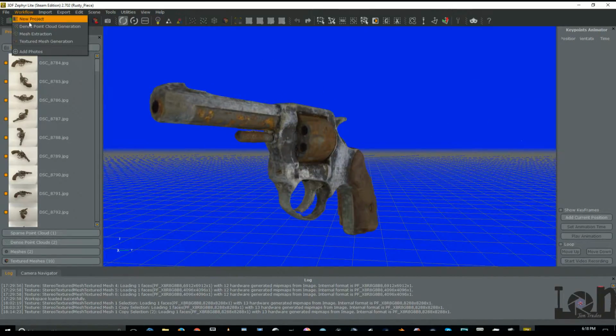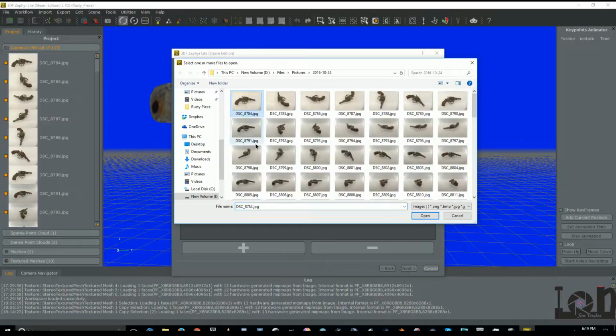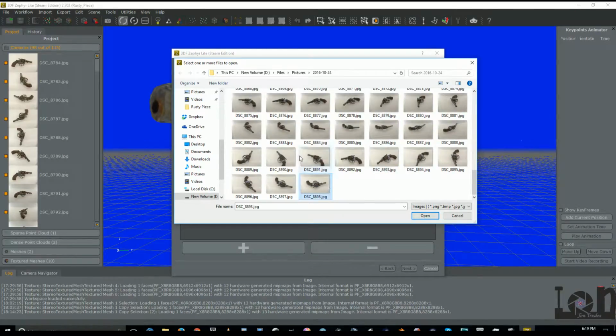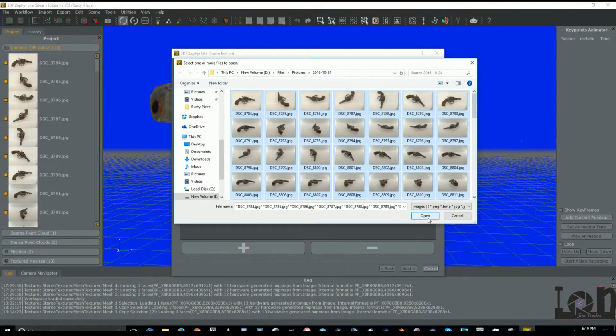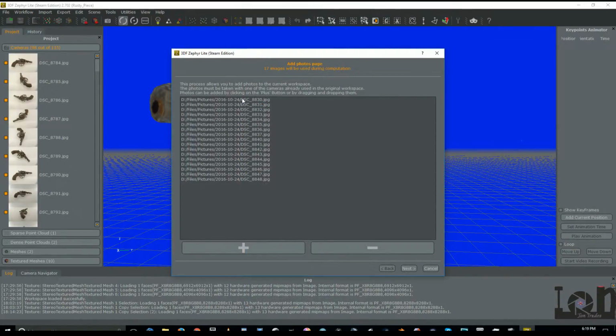But yeah, the workflow is you just add new project, add photos. Then you select your JPEGs. You cannot use NEFs, no NEFs with 3DF Zephyr Lite. But yeah, you just select them all, open them up, and it'll just add them all here, and then you go to the next.